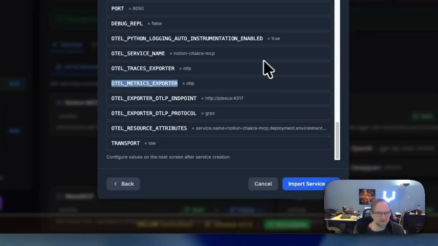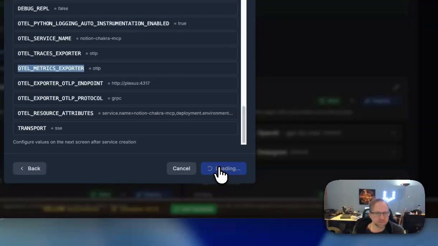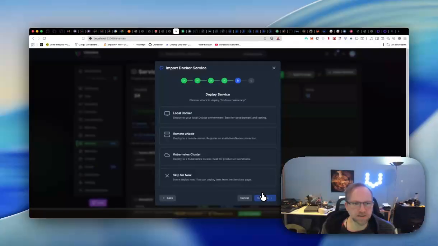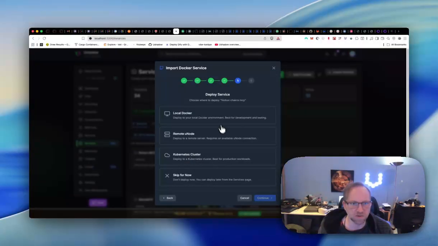And so you can't turn them on or off yet, but I did want to make it so you could remove things if you didn't want them. Import service. And so that will actually, if you don't have the repository and it doesn't have an image in the Docker Compose, it will actually clone it to your host repo. So that is there.